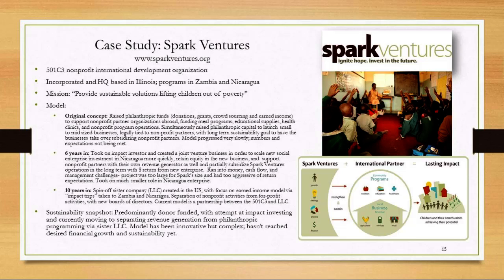That was also challenging because the farm itself, agriculture, is very risky, and the numbers also were less. The initial return was much smaller, and some of the primary income generation comes from cocoa, which is a long-term crop, which is still growing, and that business won't reach maturity for quite some time. So there was this constant tension for Spark to not only support its philanthropic partners, but also to create a way to subsidize its own operations. There was some irony there: Spark was trying to support its partners in the field and make them sustainable, but actually Spark Ventures as a 501c3 was not sustainable in its own operations.